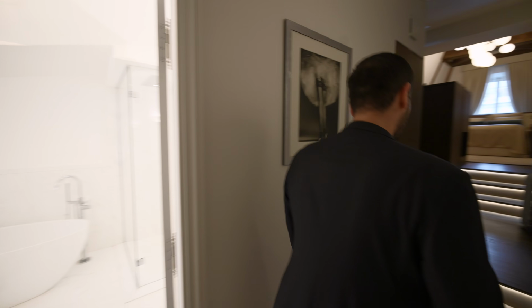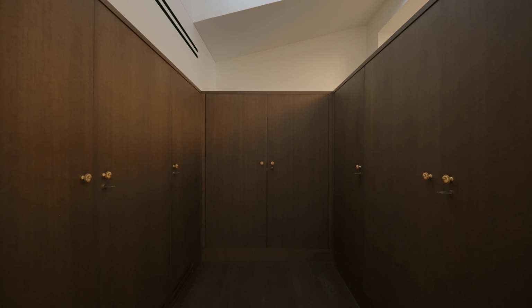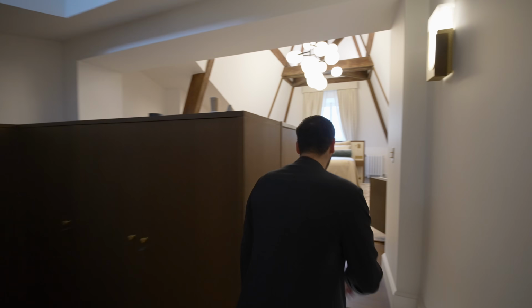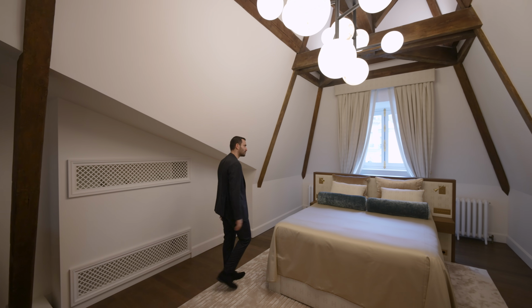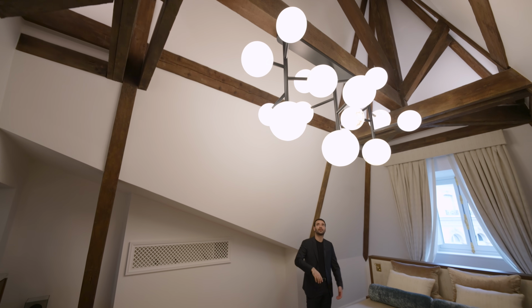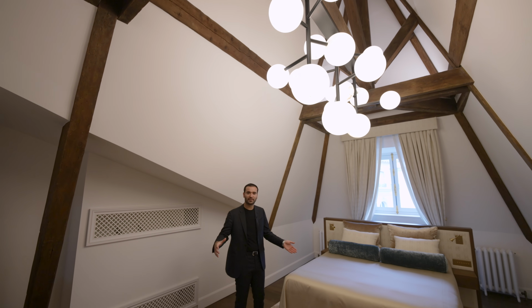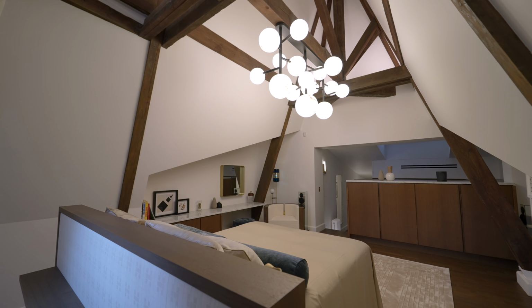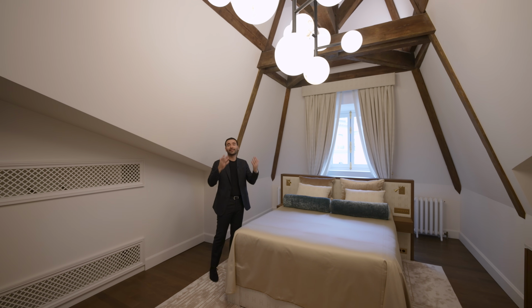Now going into this guest suite, this room is very special. On my left we have the closet set up. It's a bit of a shallow design to allow natural light to travel through. You have all the storage space you need here, and continuing up we have the guest suite itself. I love this room. Very spacious, ton of character, and if you look above you can actually see the exposed beams of this home. Keep in mind it was built in 1885, so the developers modernized the property but yet refinished some of these beams and left it exposed to protect the heritage and the character of this property. I think they did a great job.